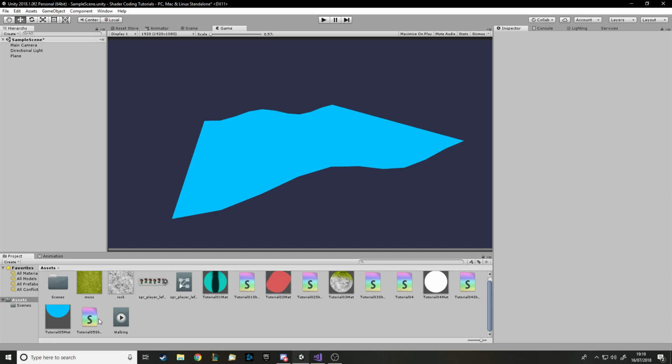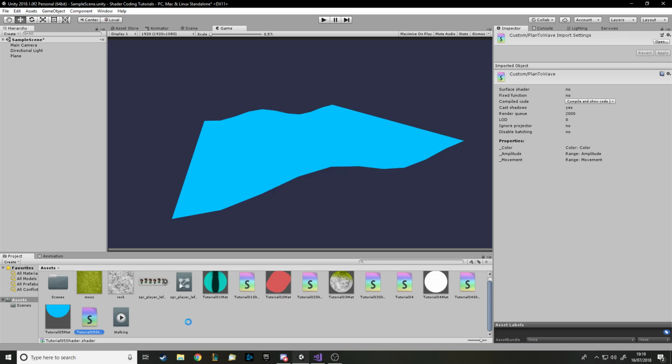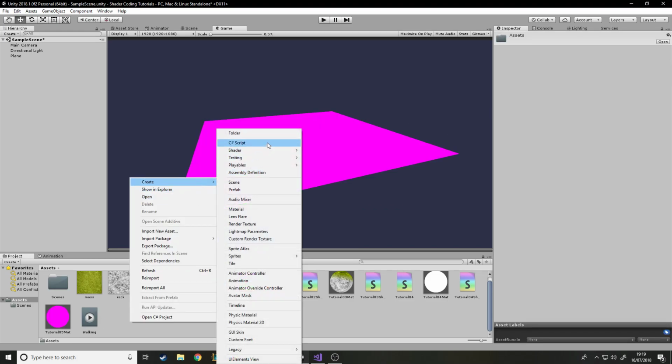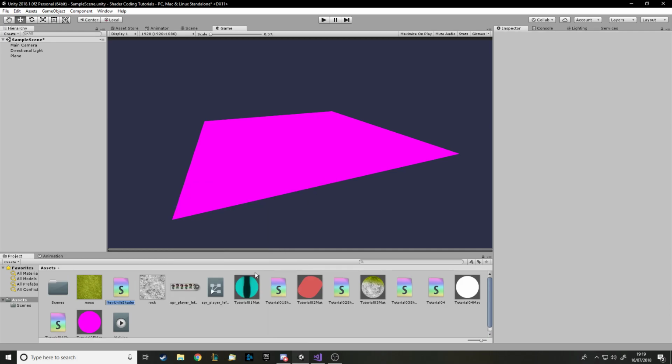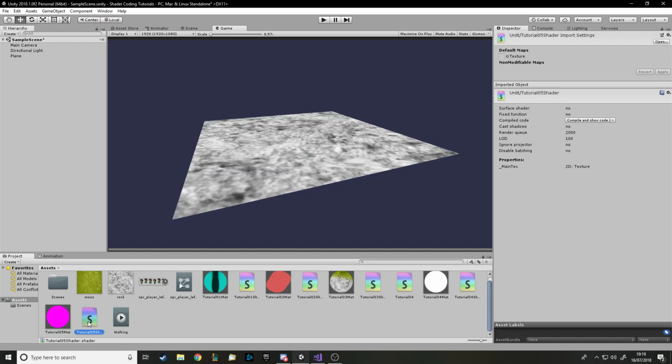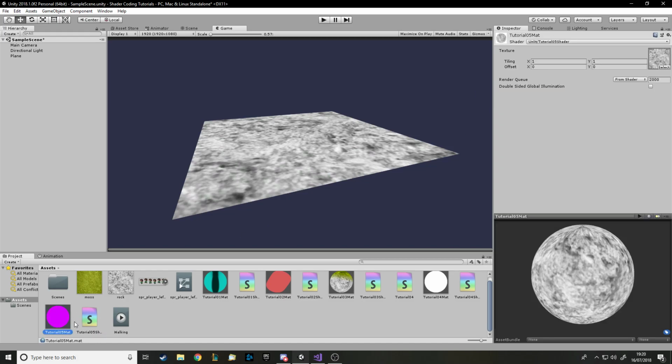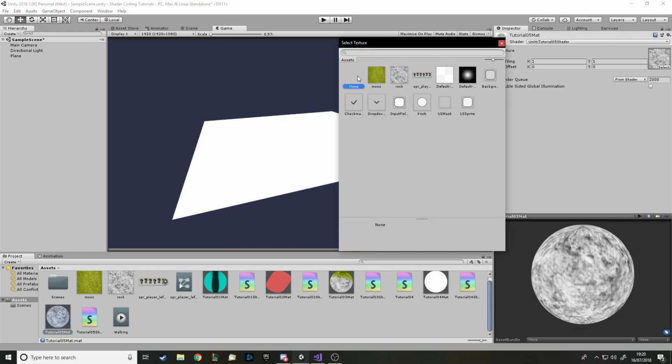Let's get into it. We're going to delete the shader, and create a new unlit shader. It doesn't really matter because we're going to be clearing it, and we'll just call it tutorial 05 shader. Onto the material here. Now it's just got the default thing, it's taking in a texture, who cares.